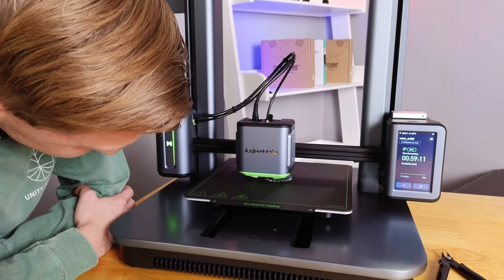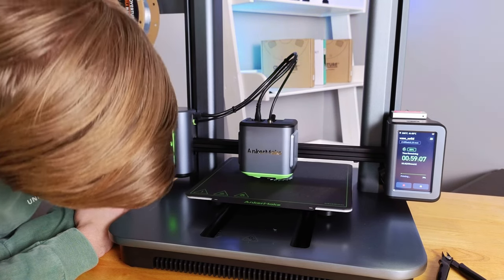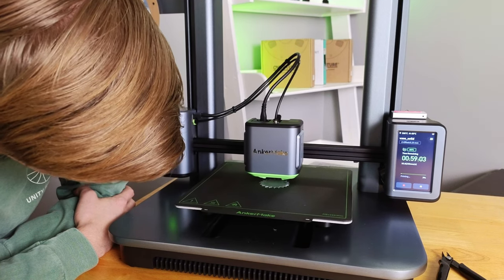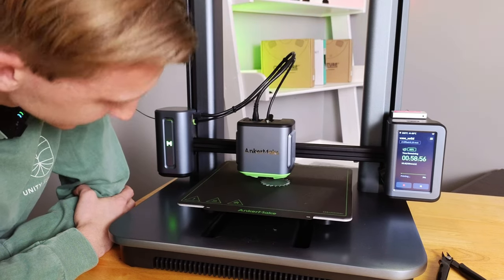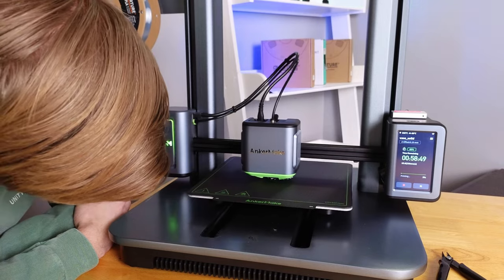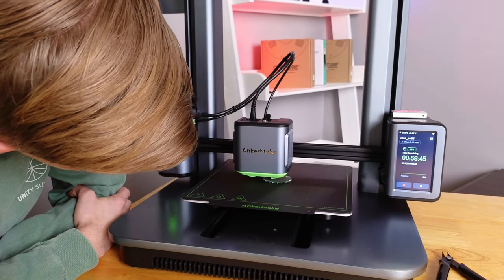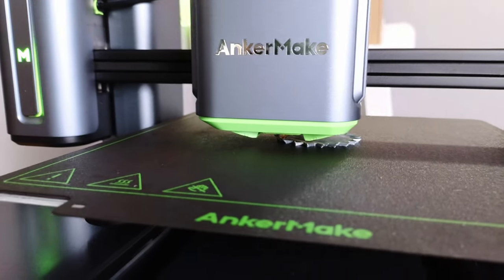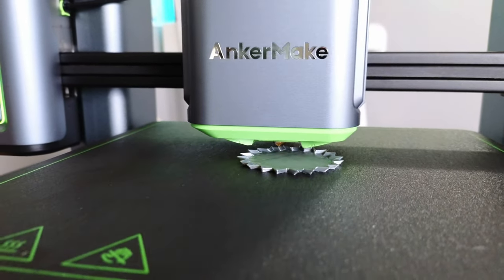All right, now we should see, once it finishes this next point, these last points, that it starts to just go in a circle. Okay. And it is. It's just going up. So it is just building the layers up in a spiral, going up each layer.